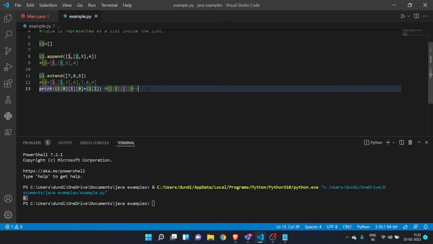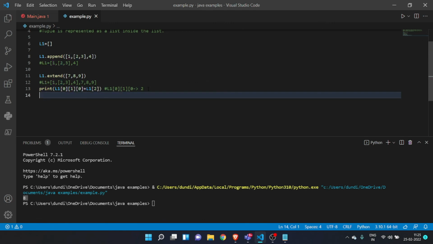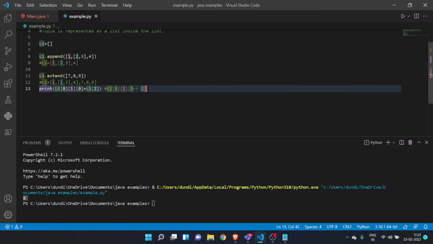That means we got value as 2 here, and then after we ran this line L1 2, we got the answer as 8. So we got answer as 8 here.